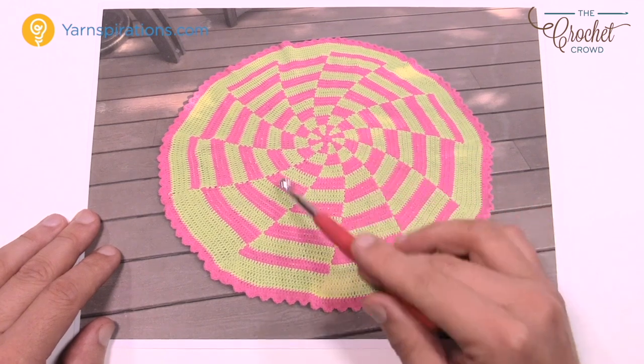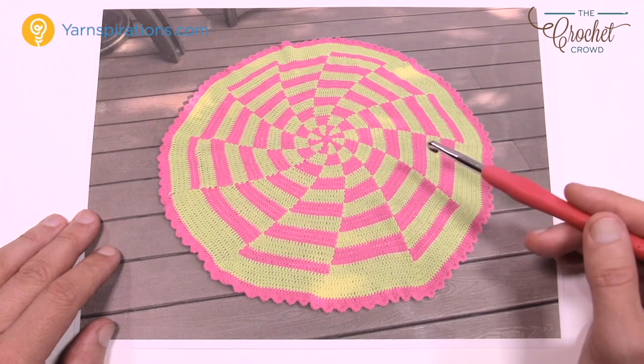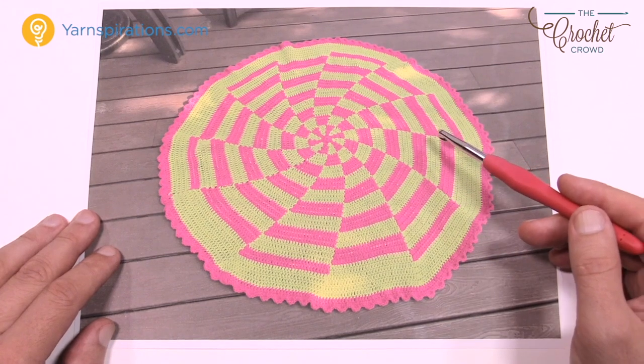The only thing you cannot do is use a solid color for the whole thing, because then it doesn't look like a pinwheel, and then it really defeats the purpose of learning how to do tapestry crochet.